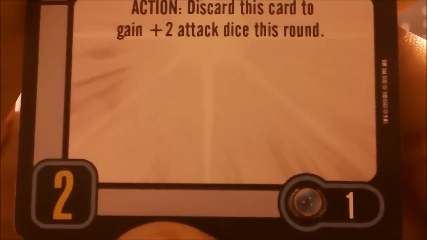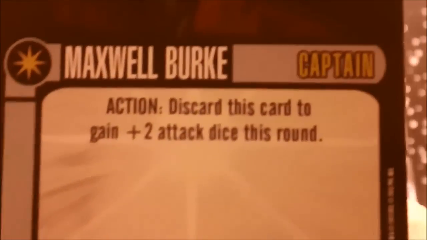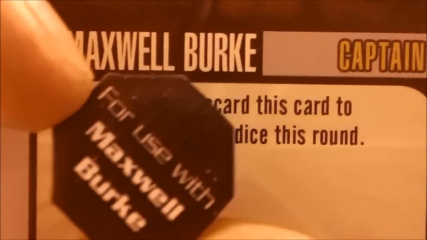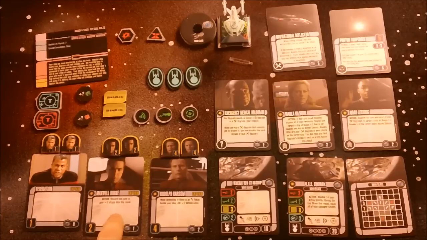Next we have Maxwell Burke. Captain skill of 2, only 1 point. Discard this card to gain plus 2 attack dice this round. Of course, that also leaves you without a captain for the rest of the game. Could be worth it in a good situation. And we have our plus 2 use with him. And our generic Federation captain. I can see Burke's ability being worth it only because you never know when that plus 2 attack dice might help you. And you're only losing 1 on your captain skill by sacrificing him in 1 point. So it has its uses. If you're going to run a low skill captain anyway, he might be worth it for the 1 point.